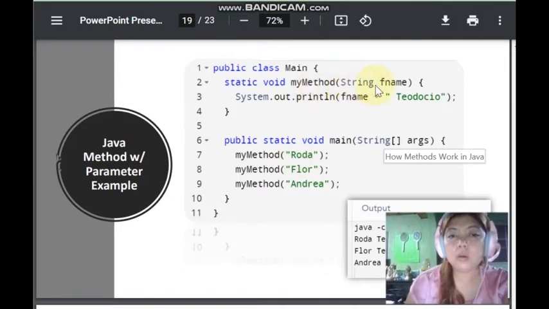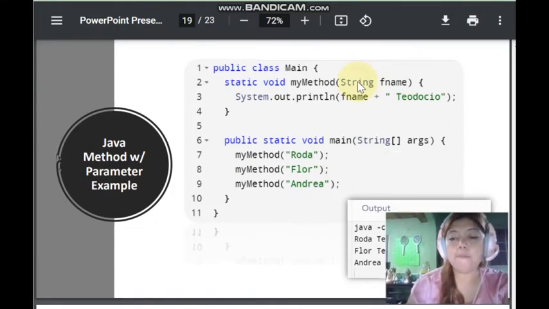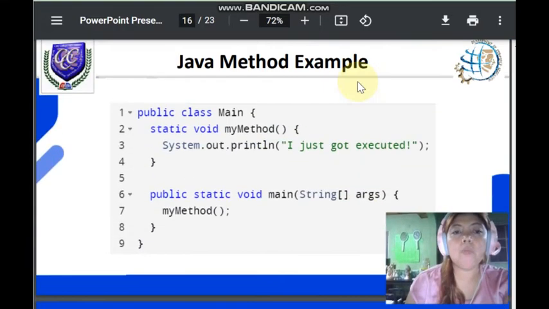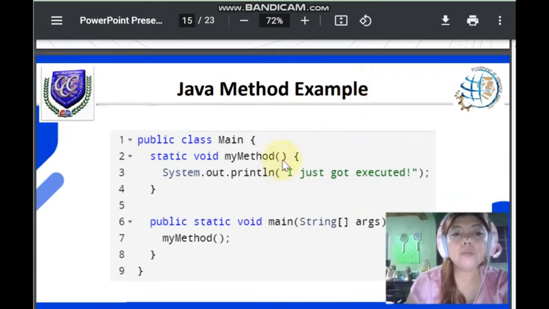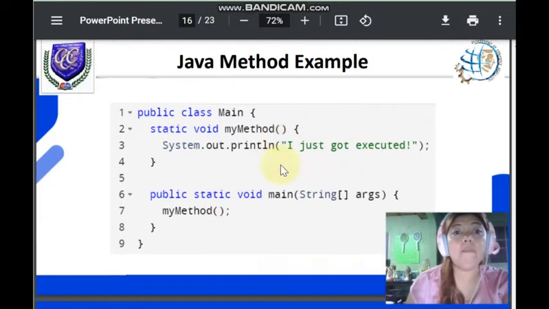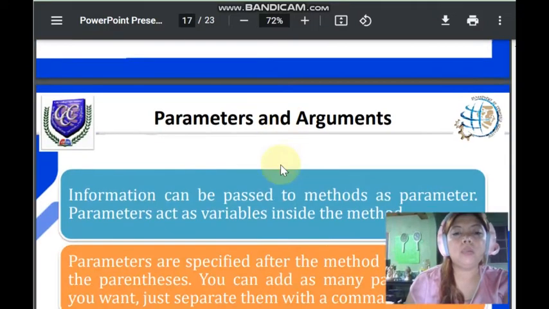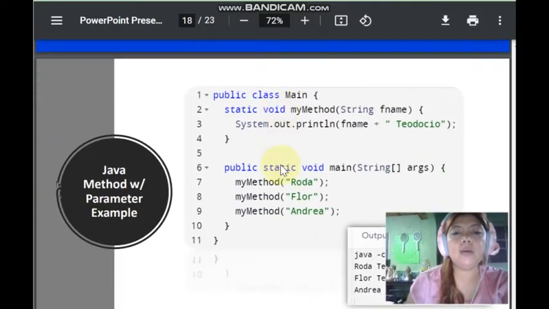So, sa loob nitong myMethod natin, if you notice, no, on the previous example, let me go back. On the previous example, our parameters or parentheses are empty. Kasi wala naman tayong pinapasang parameter. So, dito, nagdagdag tayo ng ating parameter sa loob on the main class.